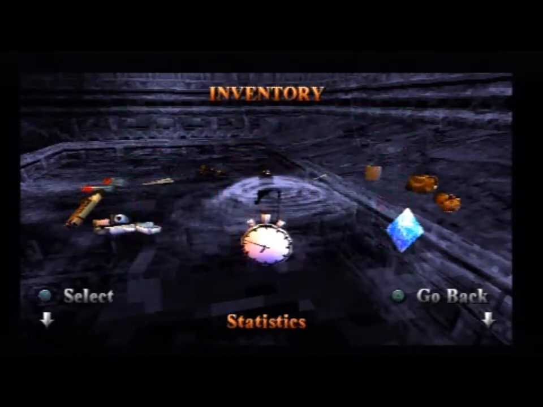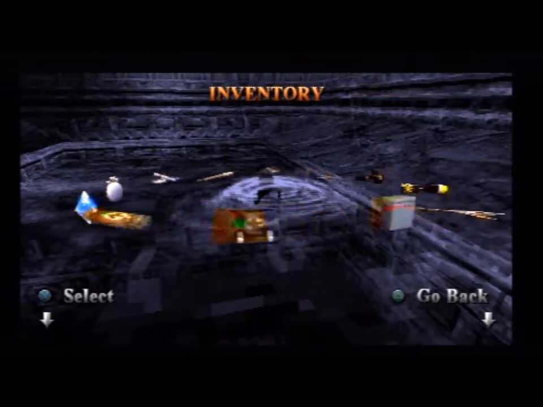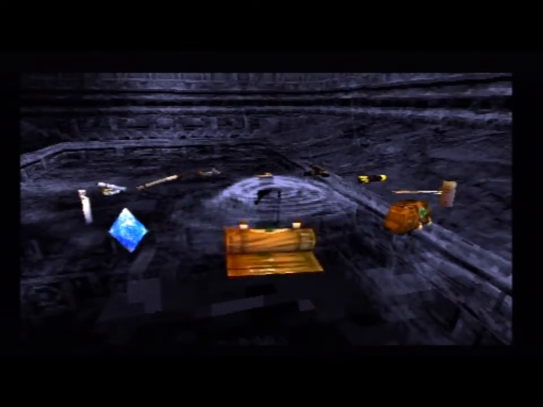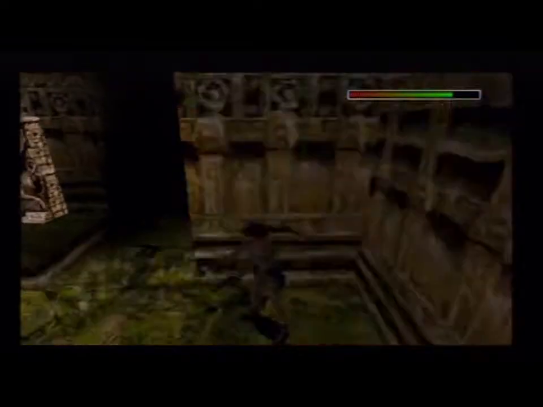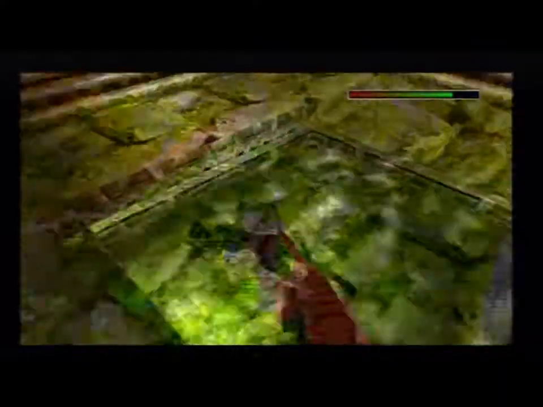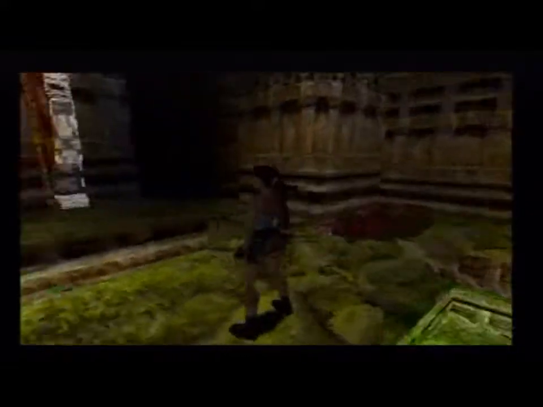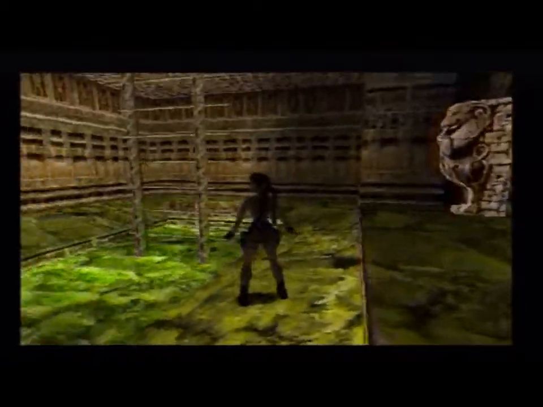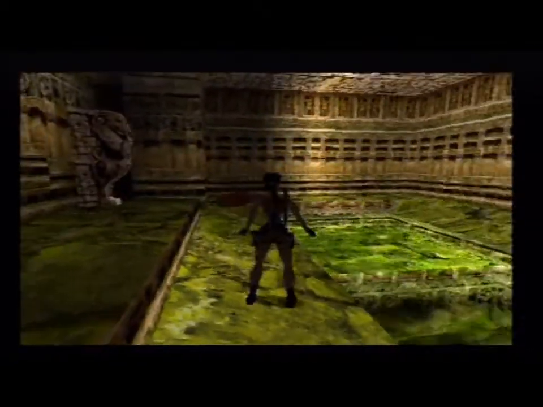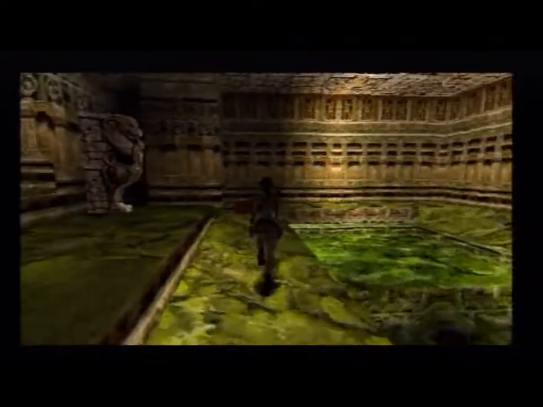Tiger. There's not as much variety on the species of tigers in this game as there is in Tomb Raider 2. I believe all the tigers you encounter in Tomb Raider 3 are the same type of tiger, the orange one with the black stripes. Not that it matters too much. If you look at the physics of the tiger in this game, I think it's a slight improvement over Tomb Raider 2, but it's largely the same.